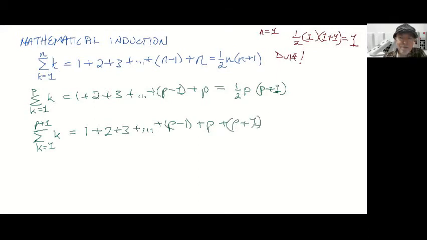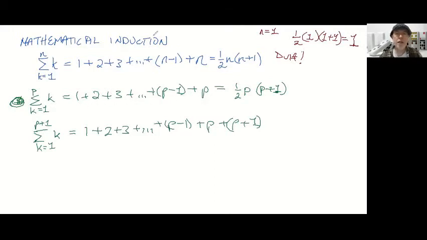Right? I mean, we just added p plus 1. And now we've got all of the digits from 1 to p plus 1. So this is the definition of what we're doing. Okay, but now if this thing here that we assumed is true, then we've already seen this bit right here, haven't we?